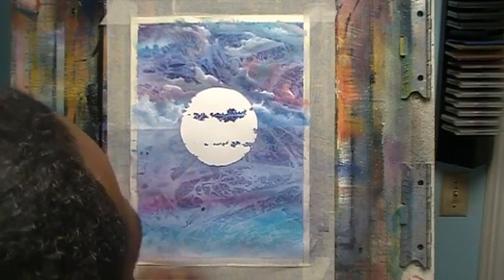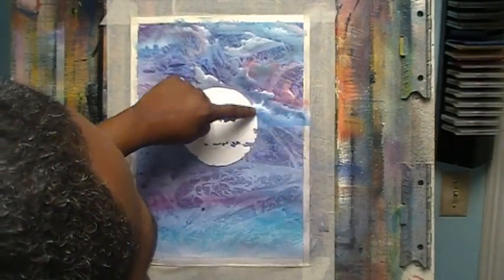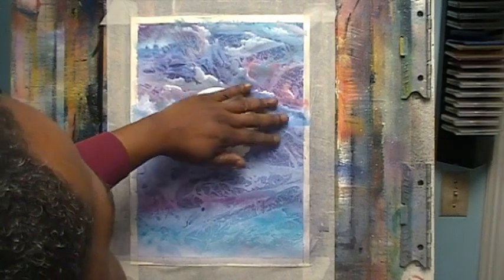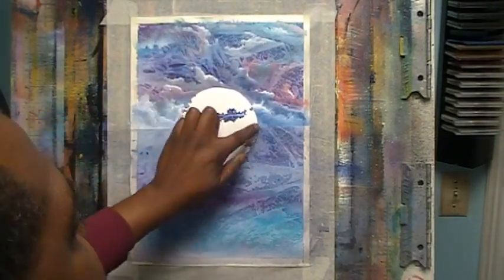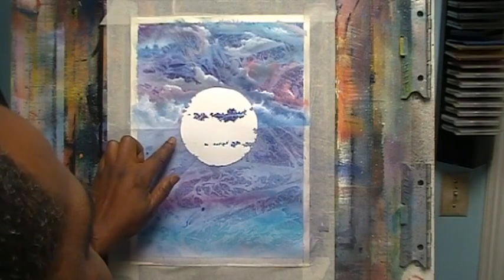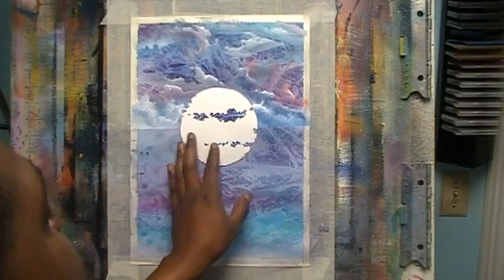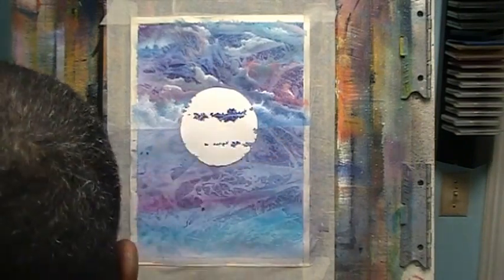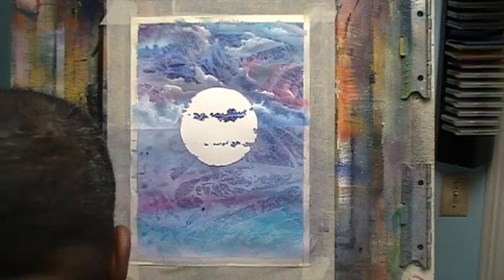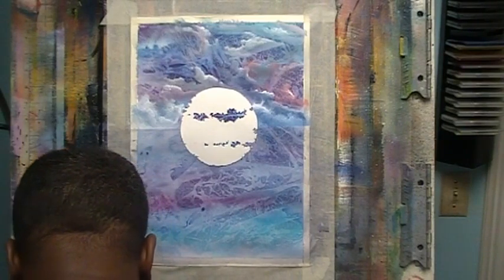There's a few ways I can tackle this. I can take some tape and do the same type of reverse thing and just this time mask this area out and just deal with the circle itself, at least the top part. The bottom part doesn't necessarily have to be perfect because it'll be distorted by the waves and the action and the lights or whatever, but the top part here, we can do something with that. At least that part we can take care of with the tape.